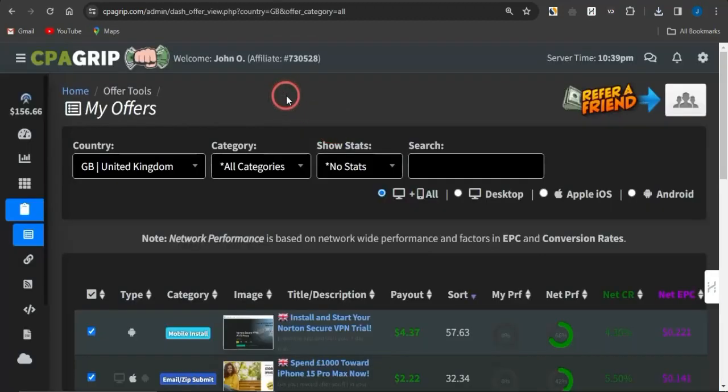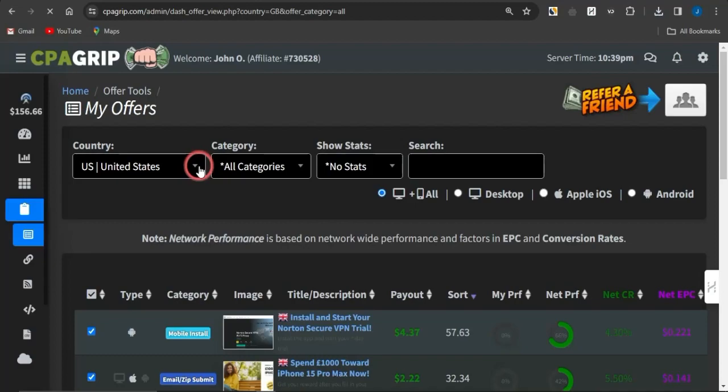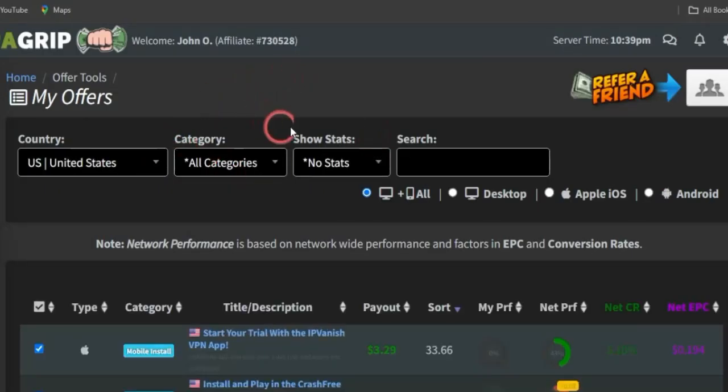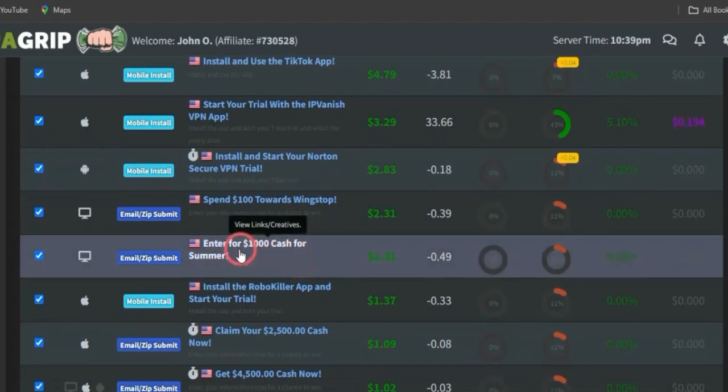So take a look at this, guys. I'm logged back into my account, and I want to go on to selecting offers. Maybe I want to select offers for the United Kingdom or the United States, because the platform which we're going to be driving traffic to, for our CPA marketing offers, gets most of its traffic from the United States. So I'm going to click on payout right now, and I'm going to select a cool sweepstake offer.